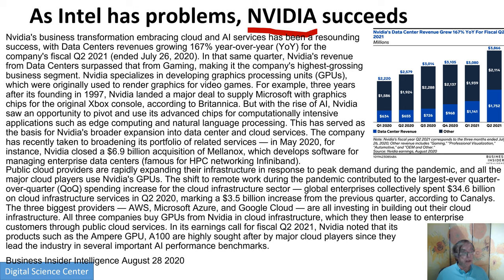So when we do deep learning, we typically use a GPU, and that latest GPU is also here at the IU supercomputer, which is the Ampere. And this plot over here points out that for the first time, the data center revenue is a very significant number. I thought actually it was bigger than gaming. It's not bigger than everything else NVIDIA does. So here's data center 1.7.